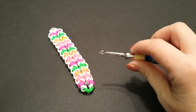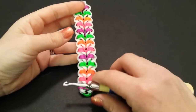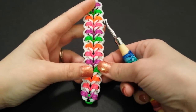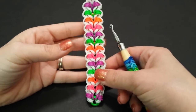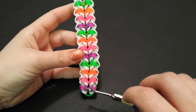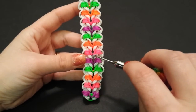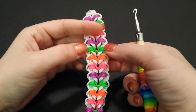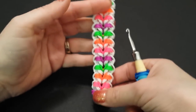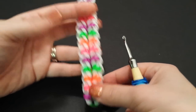To make this bracelet, you need any type of hook and one C-clip. You will want to decide what color scheme or pattern you want to do before you get started. The first thing we're going to do is make a single chain. The single chain that I did, I kept switching colors. That very middle band is the single chain I made first because I wanted the cat bands on the side to match that middle band. I think it looks its best with this type of pattern, but you don't have to do that.